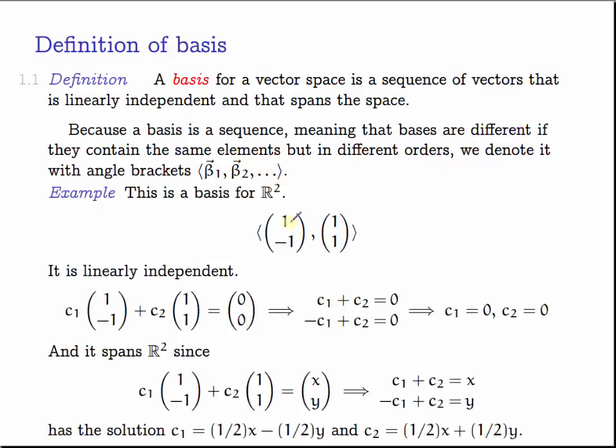So here's a basis for R2: (1, -1) and (1, 1). If I plot these two vectors, (1, -1) looks like it's this way, and (1, 1) looks like it's this way. We can definitely see these two vectors are linearly independent. They're not multiples of each other. And you can also see that they span the whole plane, because any point here could be expressed as a multiple of this vector plus a multiple of the other vector. That's true no matter what point I choose.